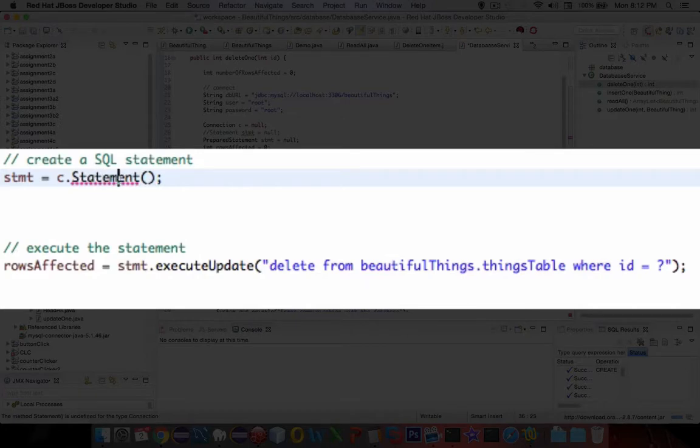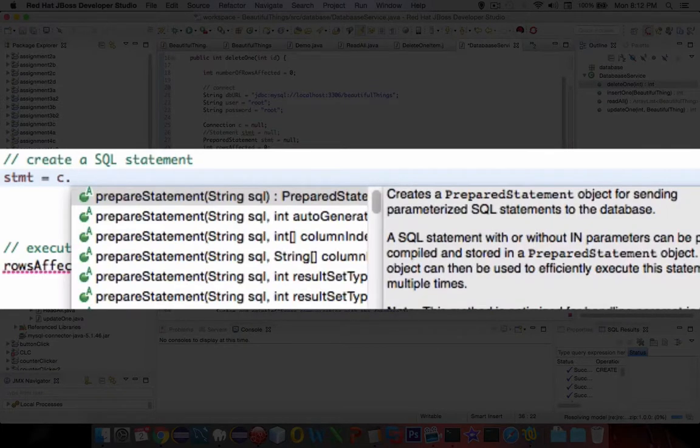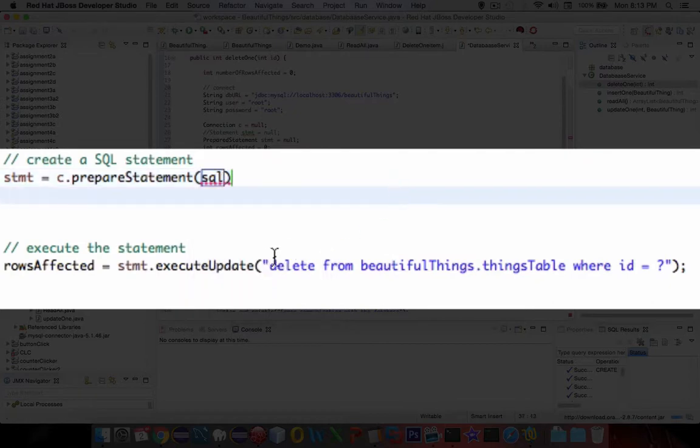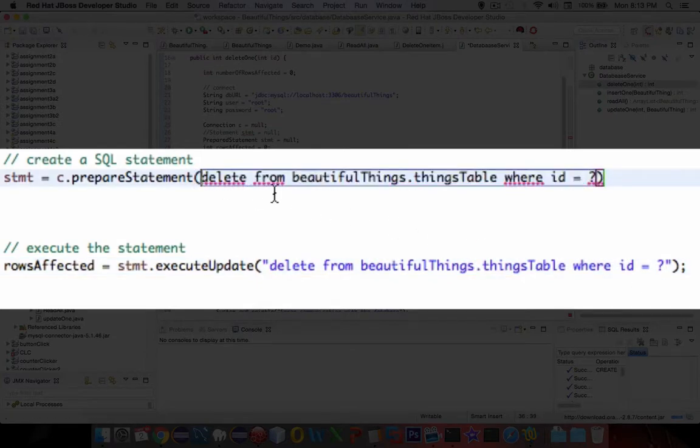Let's see if I can find the help code. So I'm going to delete this and look for the prepared statement helper. Okay, prepared statement, there it is. So we have one available that has just a string of a SQL statement. Perfect. So I'm going to take the code that we had earlier created and move that up to here. Looks like we need quotation marks. And now that part is a prepared statement.